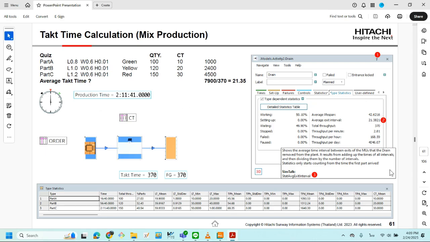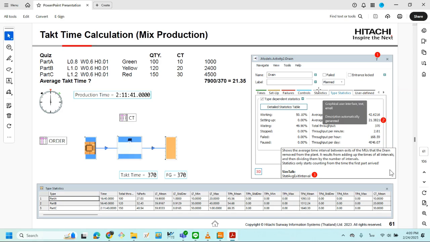And this one, the statistic tab, right? You find the average cycle time, right? Okay, not this tab, I missed something. I made it wrong, I made a mistake here.